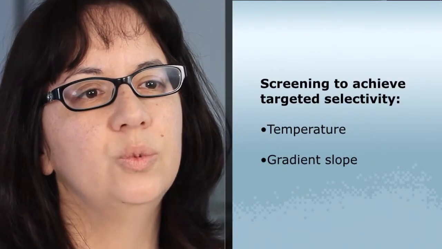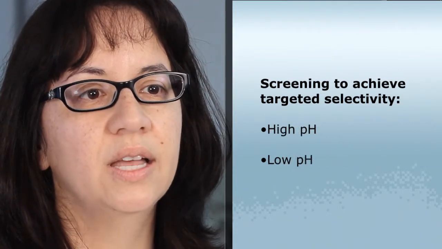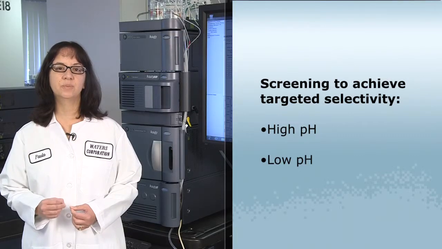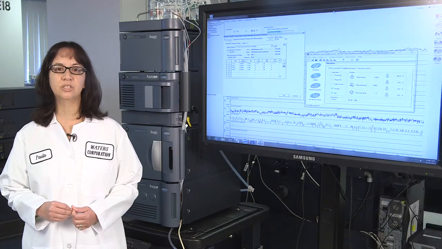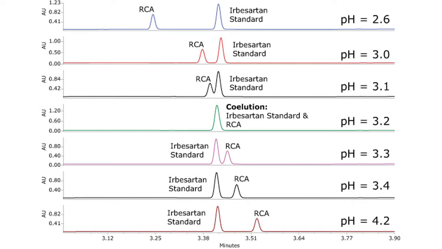In many cases, we take advantage of the stability of modern columns to screen both high and low pH mobile phases. However, it's uncommon to test small incremental changes in pH as a routine tool in methods development. In this example, which is based on a USP method, you can see the dramatic changes that can occur with small modifications of pH. Elution order can change over a range of just 0.3 of a pH unit. And if you inadvertently choose the wrong pH, you'll see coelutions.